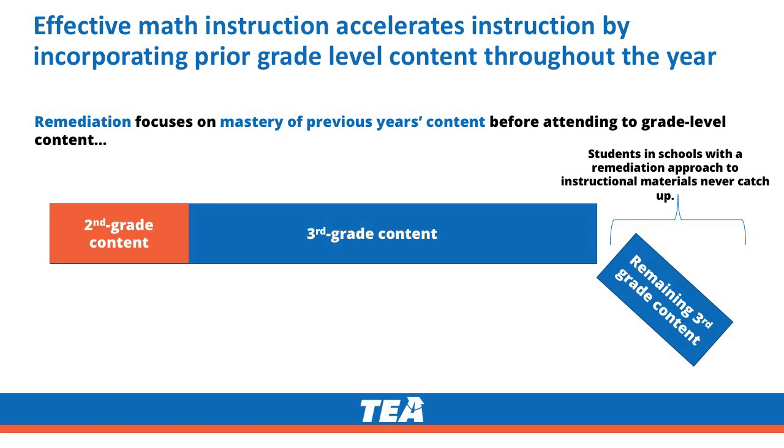This kind of instruction often has students constantly looking back and focusing on content that's no longer applicable to grade level concepts, and as a result, students often never catch up. This form of instruction is what cognitive researchers call block or mass practice. It's the concept that implies that new learning cannot happen until all old learning is mastered. While this might feel intuitively right, cognitive researchers have helped to illuminate the fallacy in this thinking.